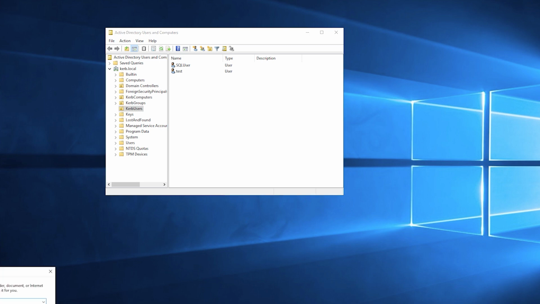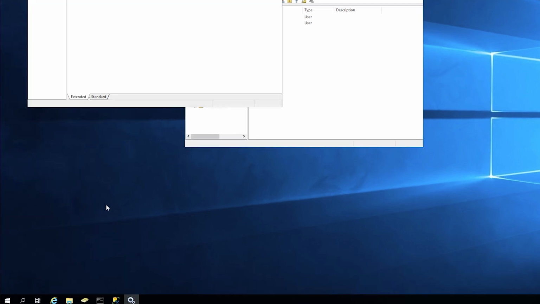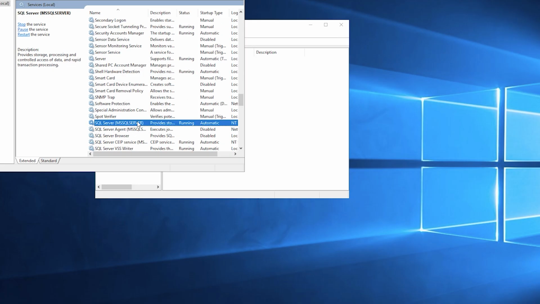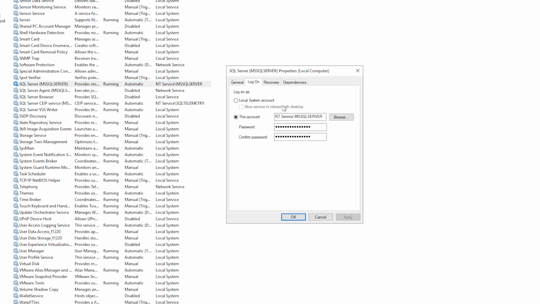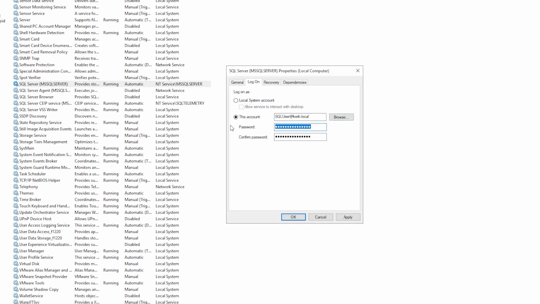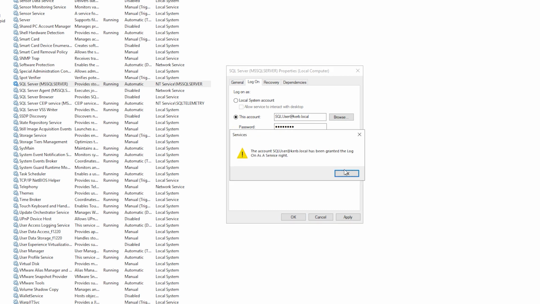So now we just need to set this to actually run the SQL service. And this is again what kind of makes it vulnerable. So if we look for SQL server in here, there it is. We'll see that at the moment it's running as this virtual service account, which is not vulnerable. But if we set it to run as our SQL user, and we'll put his password in, it should grant us, yeah, it grants us the logon as a service permission. Cool. And then we restart the service, and it should be all happy. Cool. So that's now running as that account.